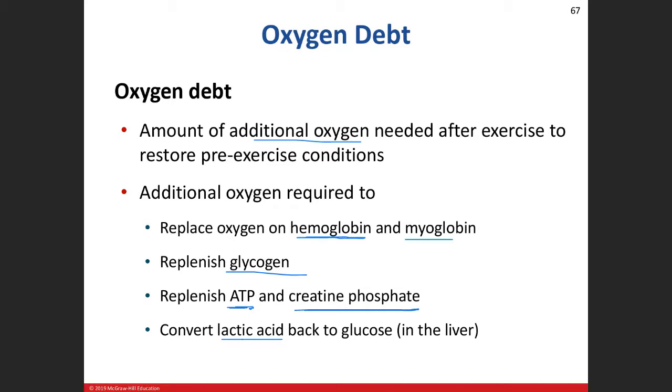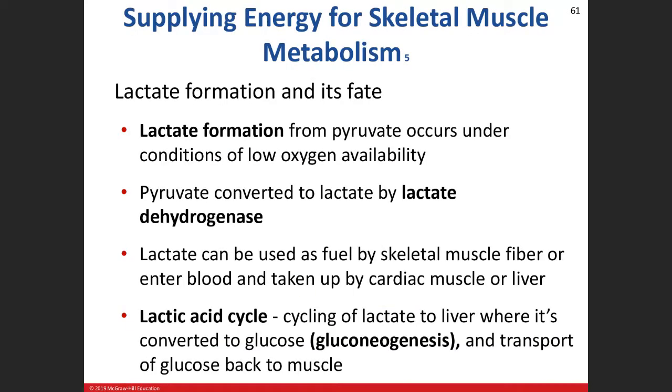In fact, I didn't go over that slide here, just real quick. Lactate formation. So this is what happens when we have very little oxygen. What will happen is our pyruvate will convert into lactate. And it's not ideal. Most people are familiar with lactic acid because of sore muscles, and that's what happens. A lot of times you'll get a huge buildup of lactic acid in the muscles, and it causes cramping and painful soreness in the muscles.